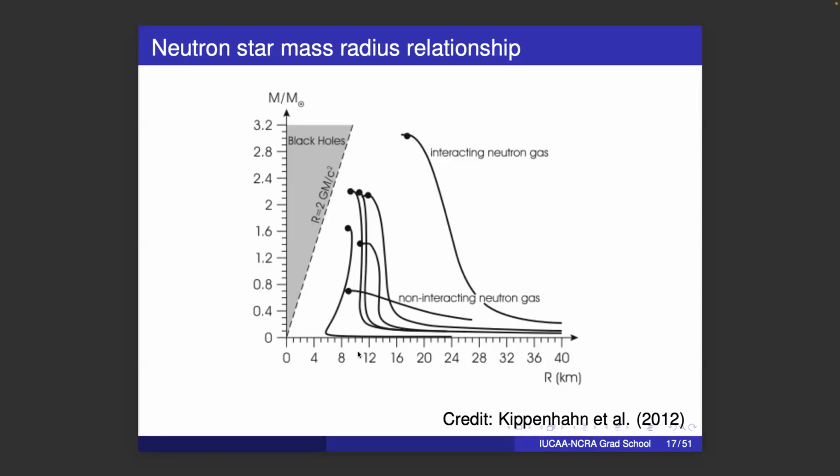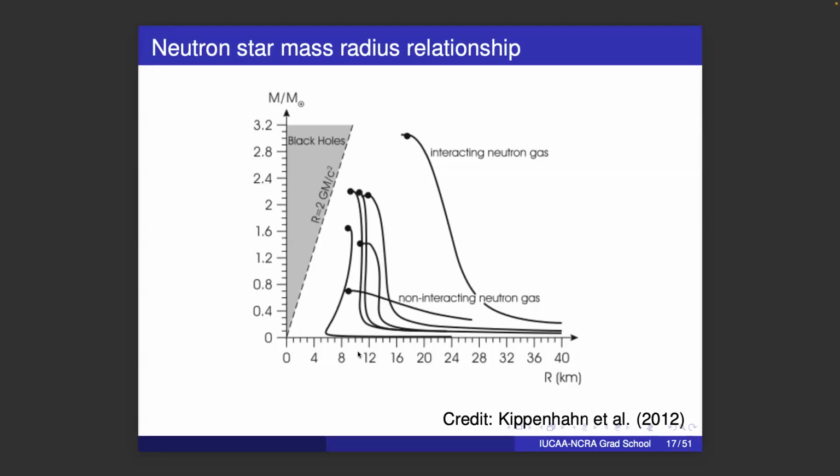But then other people said, no, it's an interacting neutron gas, and they did this. Then somebody said, no, the equation of state is something else. It's something else. It's something else. So this whole region of the parameter space is getting filled up with different curves with slightly different assumptions for the equation of state of a neutron star. If you could determine it in some other independent way, then this would collapse. What is this line? It corresponds to the Schwarzschild radius of a non-rotating black hole.